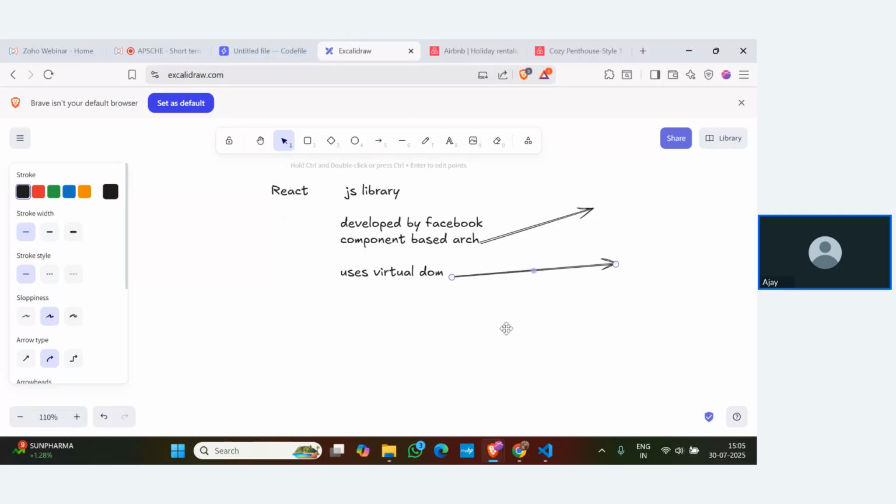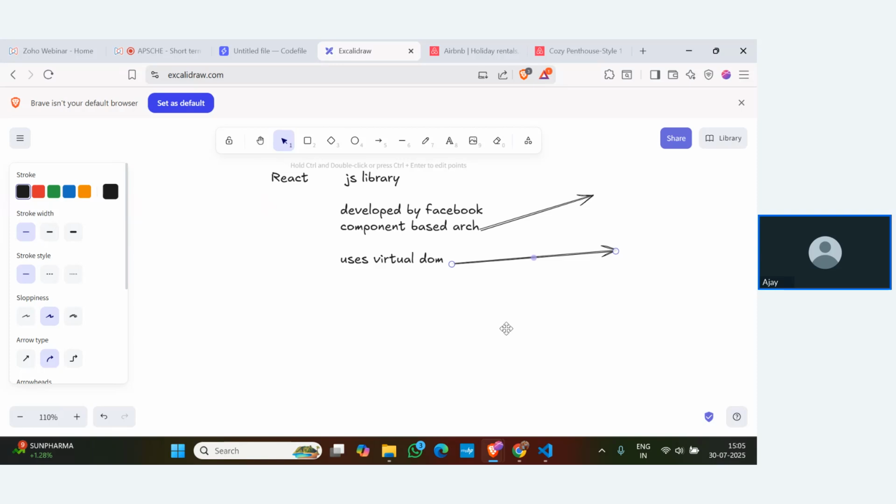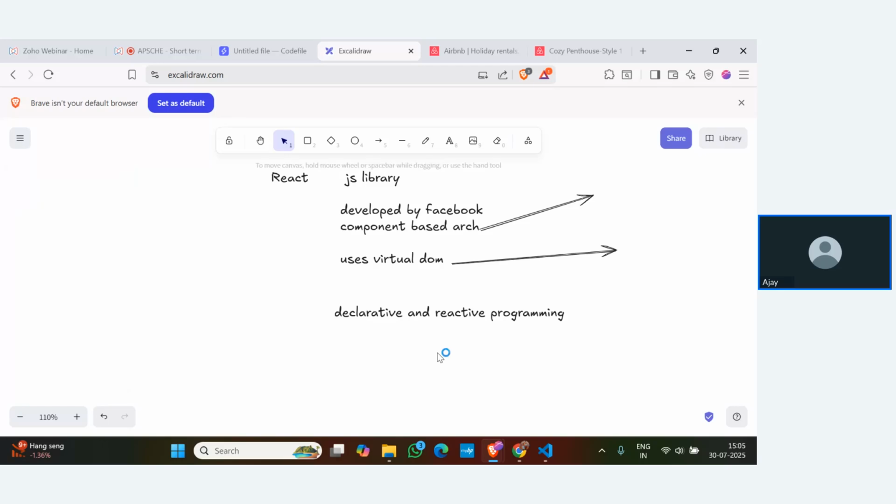Then there is one more thing I can see: declarative and reactive programming. I hope everyone is aware of this. I'll teach you before you start the JS.